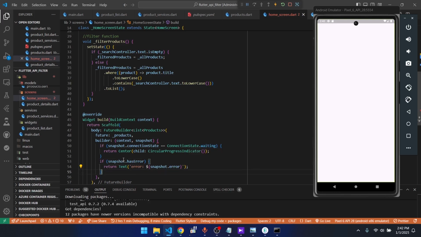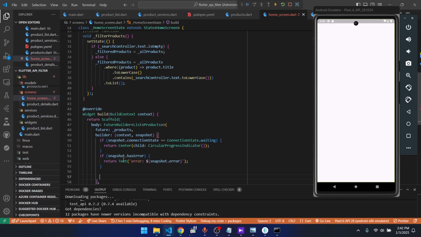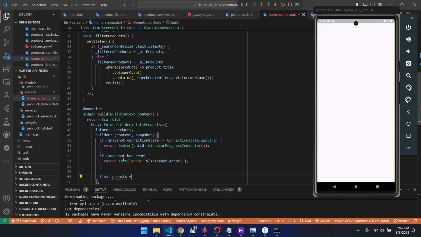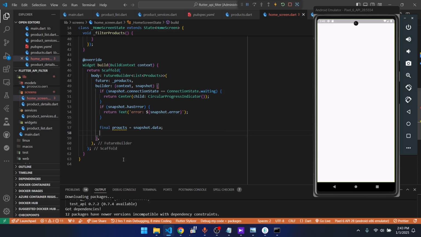Then come here, give it a semicolon. Then down here, we're going to have a variable called products. So say final products equals snapshot dot data. Okay, so we go there. Inside here, we're also going to have another if statement. So if all products dot is empty, then we store.